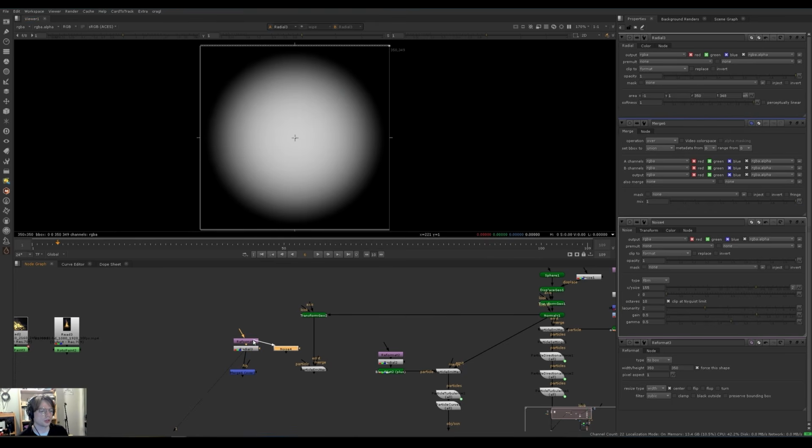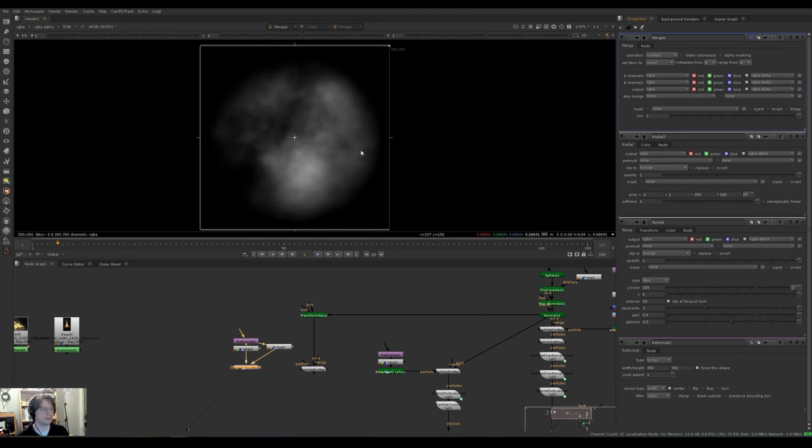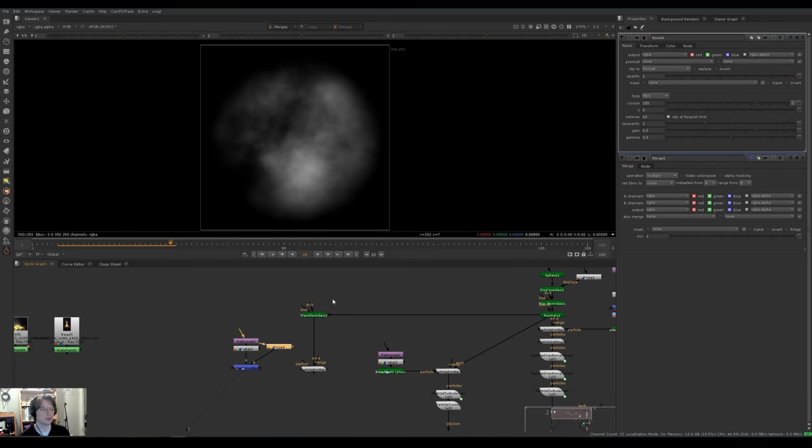And now our noise is pushed to the wrong spot, so hook that back up to the reformat. Then we will composite these together using the multiply blend mode, and we have this. So that makes for a good sprite for now. We'll just leave it as a static thing so we can focus on the actual motion of the particles, but later we'll come back to add some motion to the sprite itself.